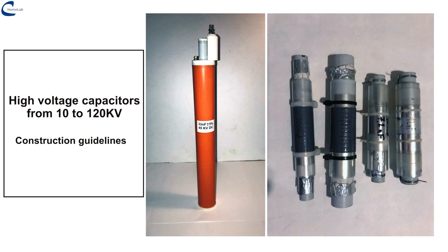In this video, we will explain in detail how to build these electronic components using readily available materials. The commercial capacitors with operating voltage of tens or hundreds of kilovolts always have rather high costs. Therefore, it is often convenient for the experimenter to build them himself. The procedure for their construction is explained in the following video.